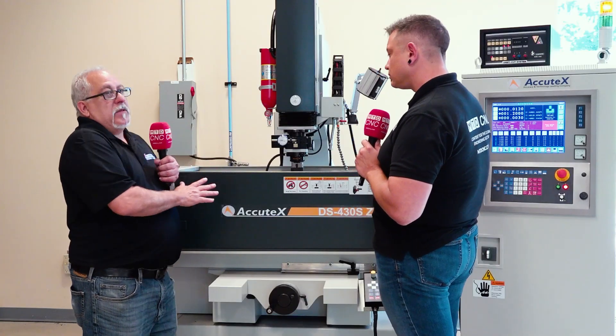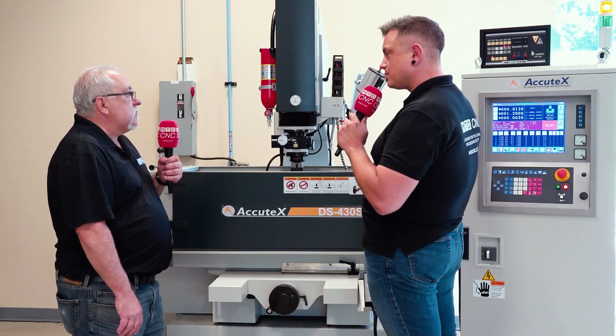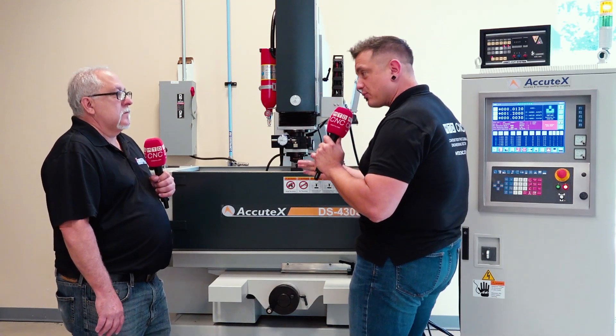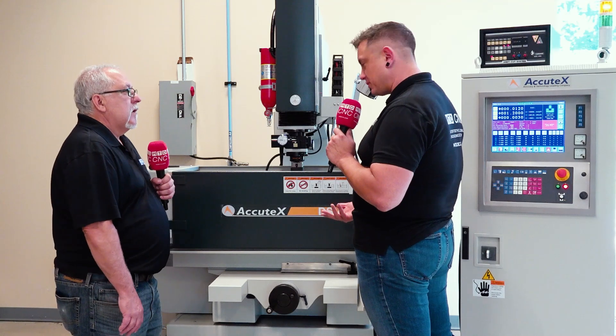For example, if I wanted a one inch square cavity in my part, I would undersize the electrode to maybe 970 thousandths of an inch. Then I would use a motion — either circular, square, or vector into the corners — any X, Y motion. I can do that with this machine, which is quite useful and makes running a lot more efficient. It's kind of like on a CNC mill where you interpolate a hole just undersized and step it up to nail the tolerance. You can do that with an orbiting head on a sinker EDM.